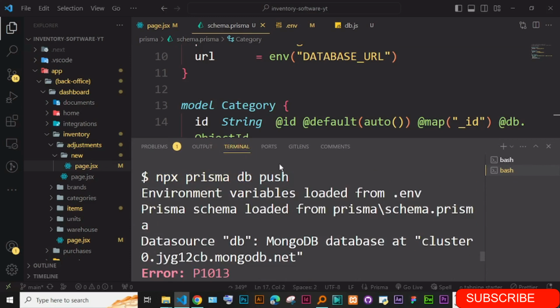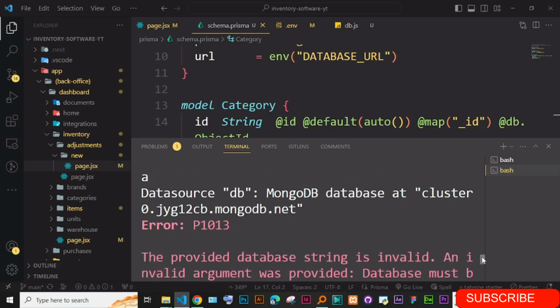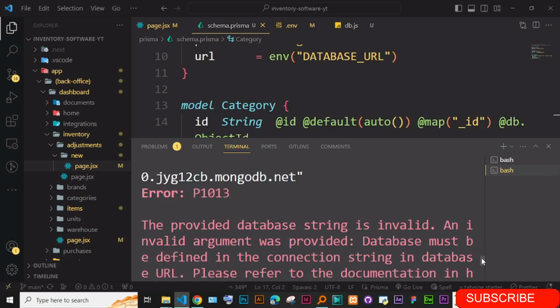Let's see here, db push, data source db, MongoDB database at cluster 0 blah blah .net. The provided database string is invalid.